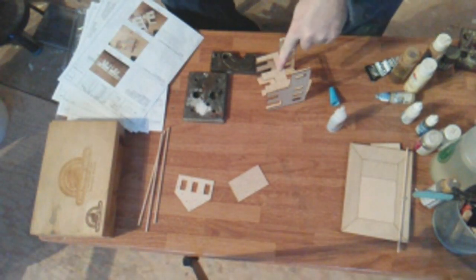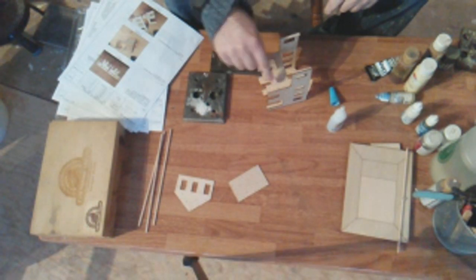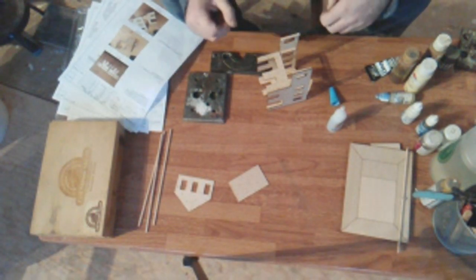Now after this is dry, I can put a little scab in behind that little break right there on this edge. So it'll be glued on this side and glued on that side, and it'll be lickety split.